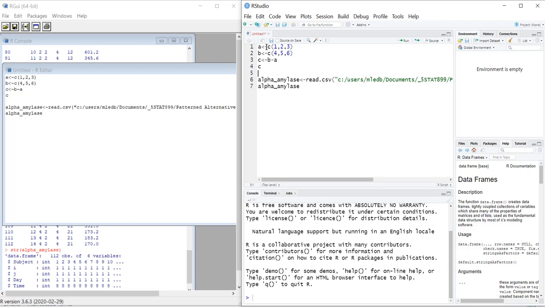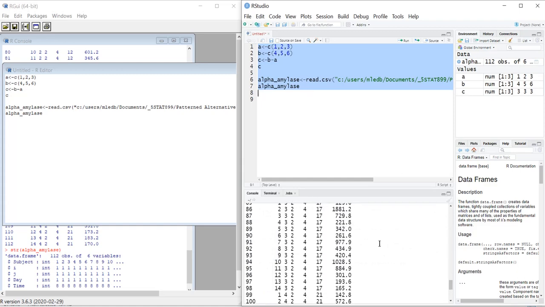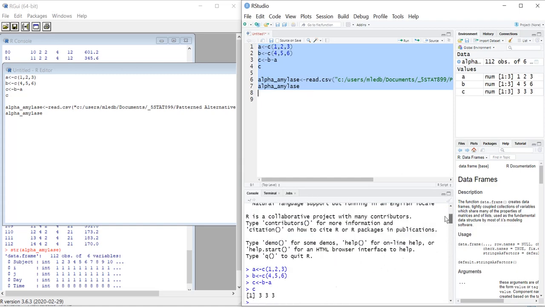So I can do the same thing here. Now, instead of using Control plus R, we're going to use Control plus Enter. So Control plus the Enter key. That will run a line of code. Or again, we can select several lines of code and run them. So Control Enter. Now they've all been run, and we have all this output.